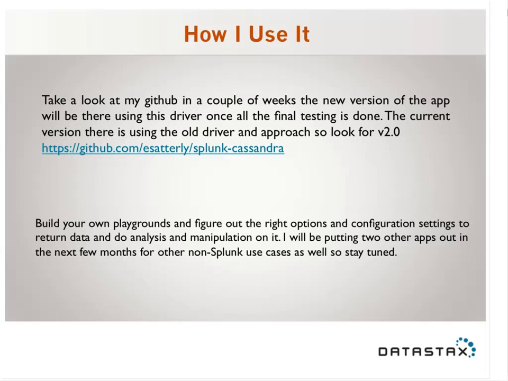I'll also make sure that I get it into the Splunk App Store once version 2 is out. But with this new approach, the code has gotten rid of about 40 or 50 lines of code for most of the scripts. Gotten rid of a whole bunch of the exception and corner case stuff because we can do the row factory setup. So with all those things, it's made it much better. It's much, much faster. I did not implement multiprocessing in there on purpose, but that's mostly because I am a little afraid of how someone might use it. But I would suggest if you're going to use this in a production environment and you want really high scale reads that you go implement the multiprocessing side.